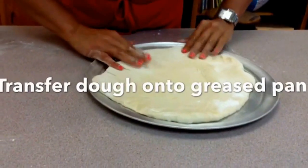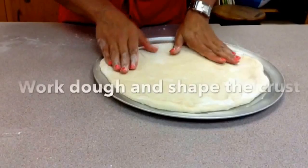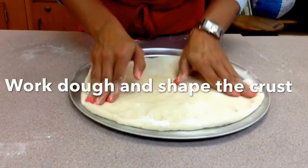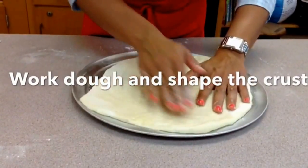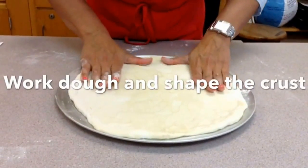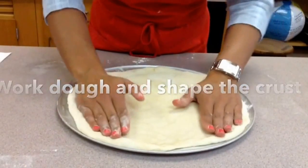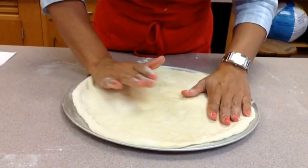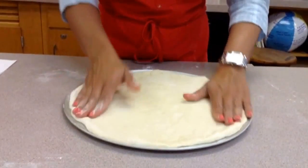Spread it out. Okay, and you want to work the dough to start to form your crust. So you're going to take your fingertips and press out the dough. You want to evenly spread it out as far as you can, using your fingertips, the heel of your hand, and spread out the dough.